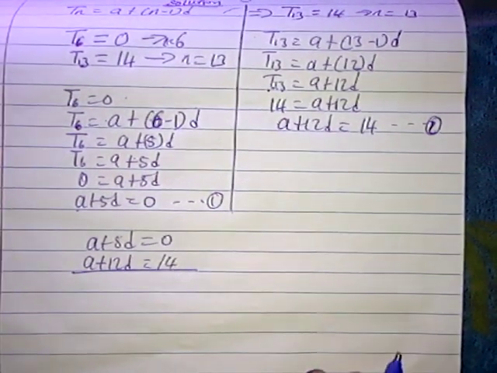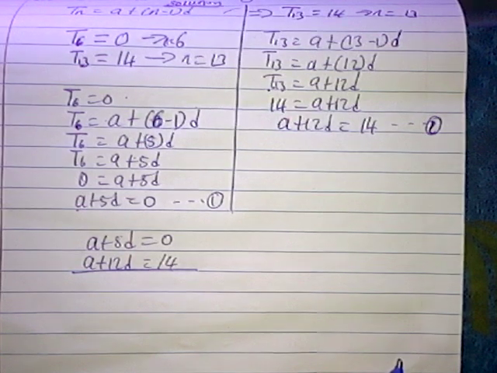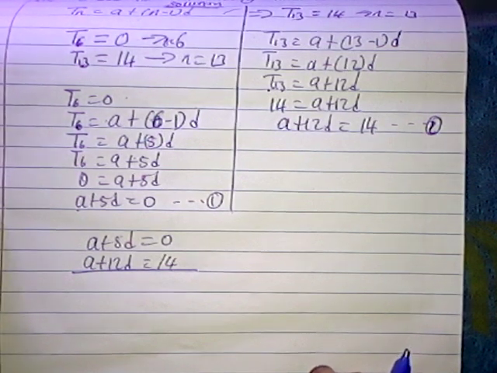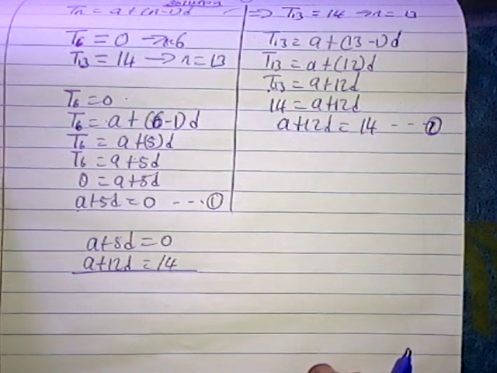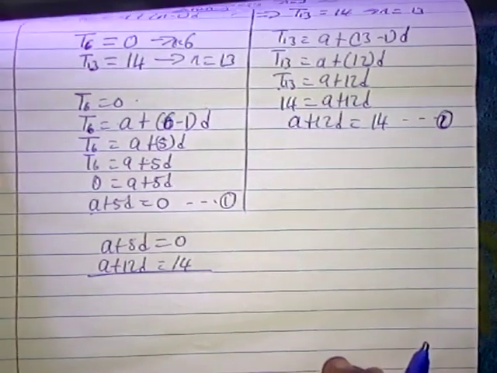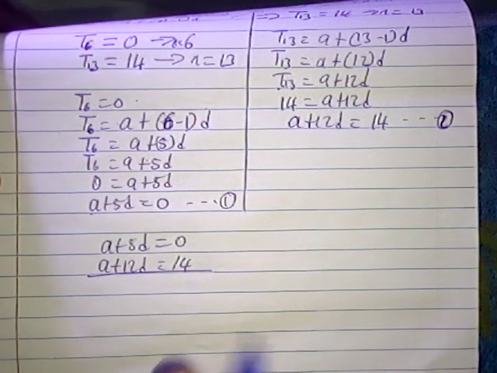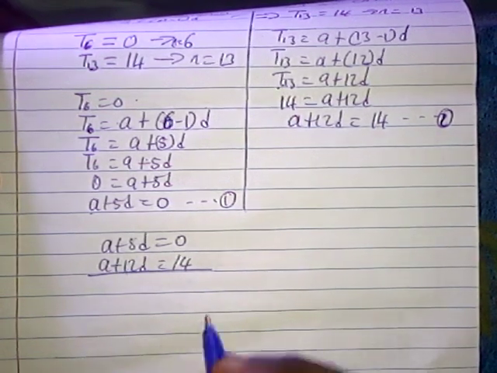Of course, for simultaneous equations, there are two methods. If you have watched my video, we have what? Elimination method and what? Substitution method. But for this video, we are going to use the elimination method. Please go on this channel. I teach on that topic, simultaneous equation. I taught there both the elimination method and the substitution method. Any method you use, you get the same answer.